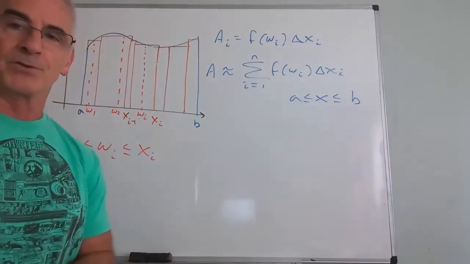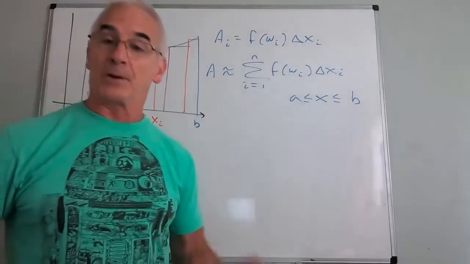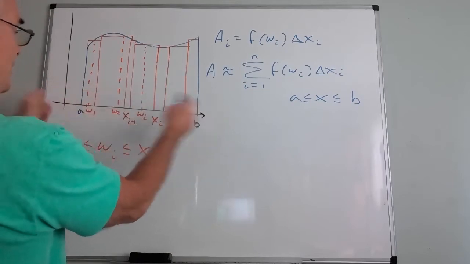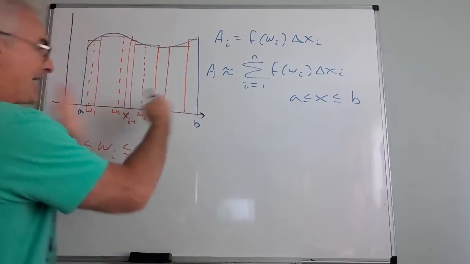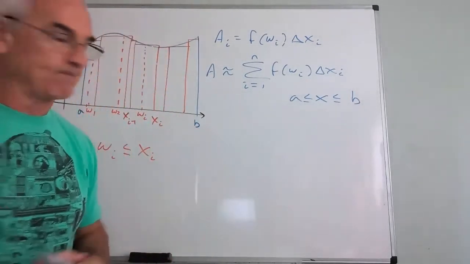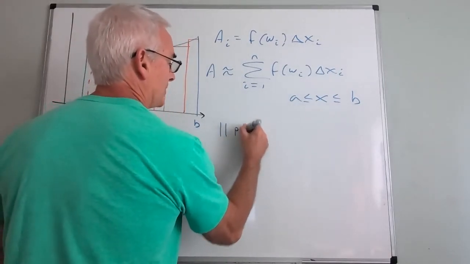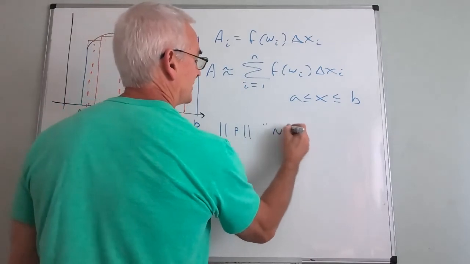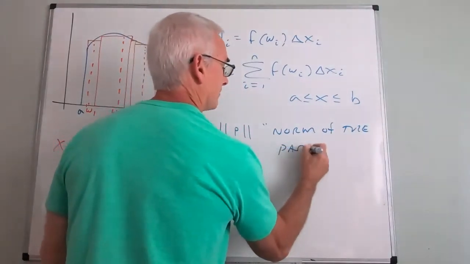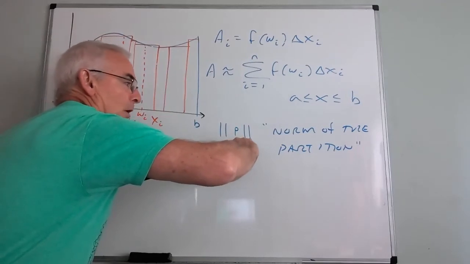So I'm going to introduce some notation that looks completely whacked at first, but it's very, very formal and very important notation. So first of all, this is a partition, right? The vertical bars, that is my partition. The widest such thing, okay, P is the partition. This symbol right here translates as the norm of the partition. Okay, two bars around the P.